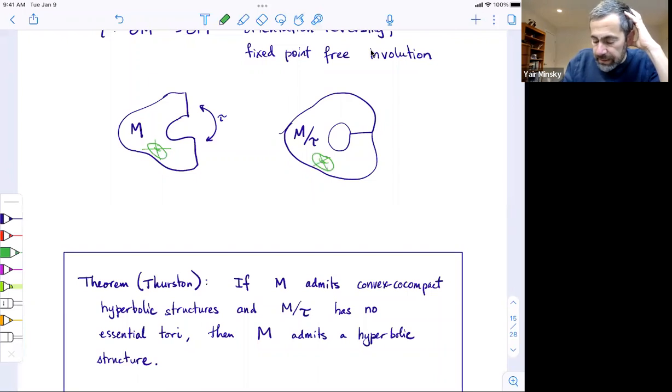What has to happen is essentially this. There's a curve in the surface that can be joined through the interior of the manifold and back to itself, or maybe in several steps, maybe as several curves. And that picture I've drawn is a torus. If I've chosen the green curve to be essential, and if I had this annulus available inside M, then it could give rise to a torus. So tau might allow such tori to arise by cleverly matching up the boundaries of annuli. And if that doesn't happen, Thurston proves that there is a hyperbolic structure. So that's the theorem. What does it have to do with a skinning map?